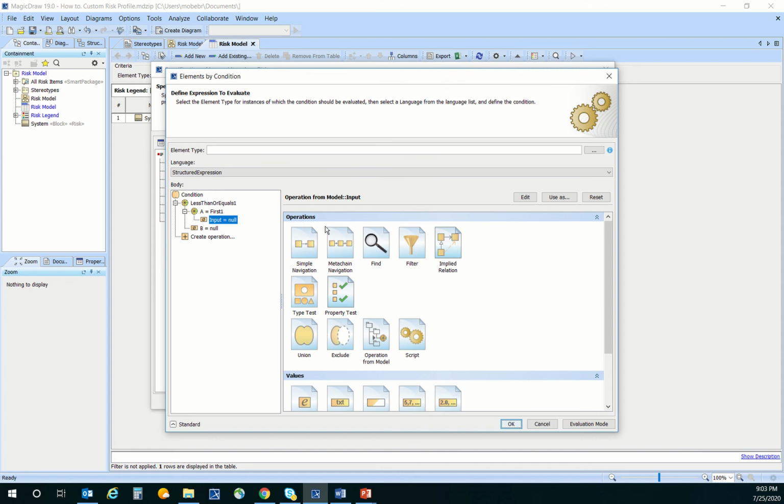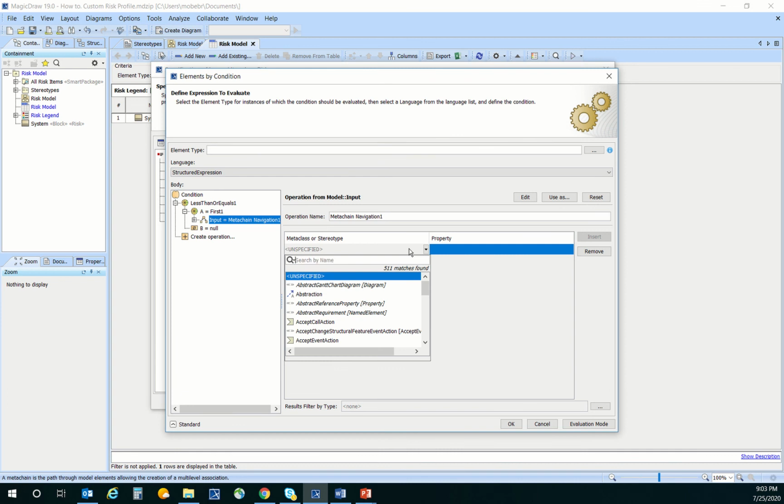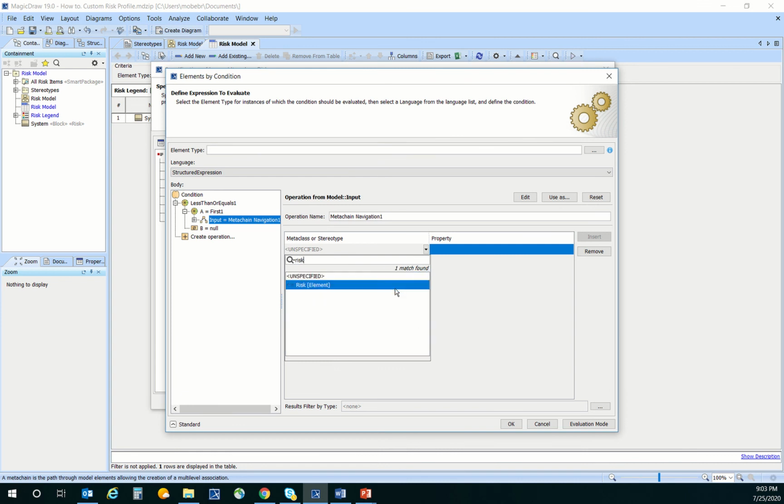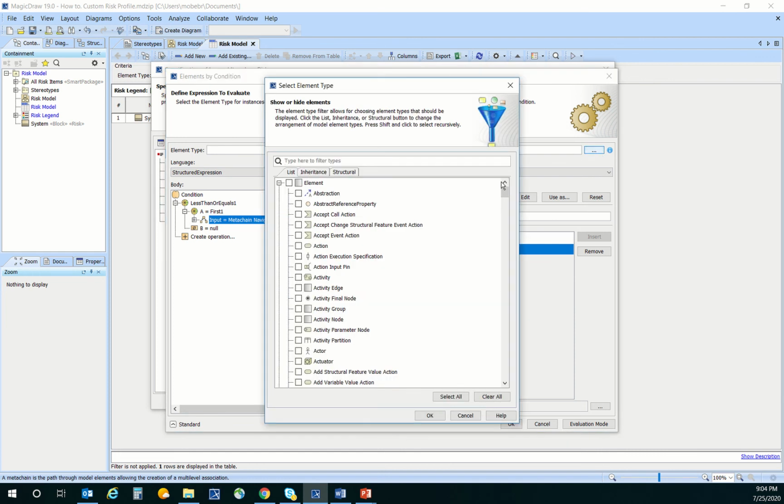And for the input, we'll do a meta chain navigation, and we'll do the risk combined score. Search for risk, and then we'll look for combined score. And another very important thing is your element type needs to be set to that stereotype as well.